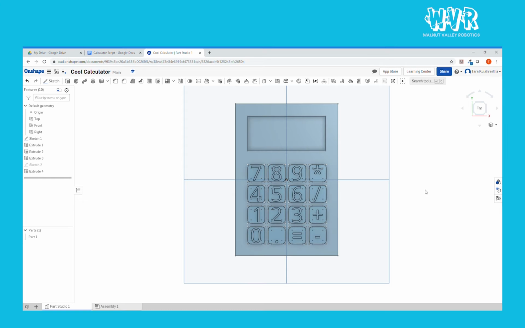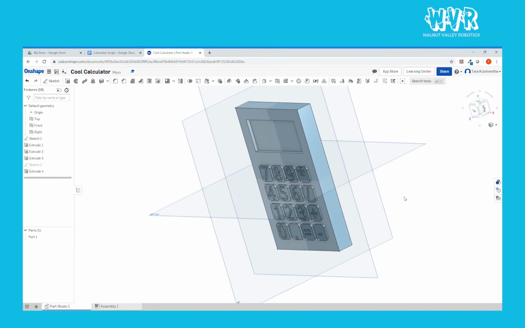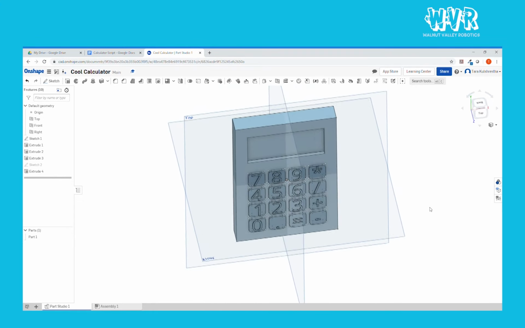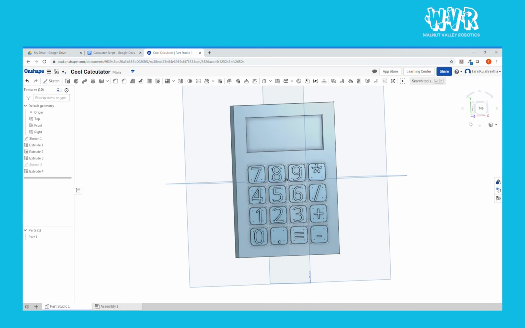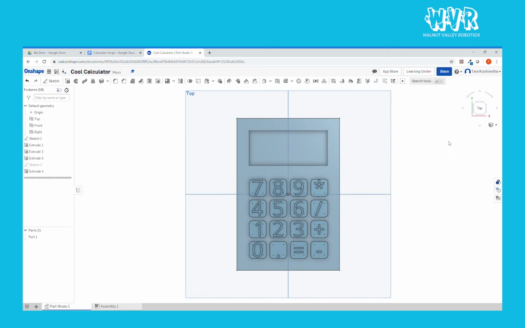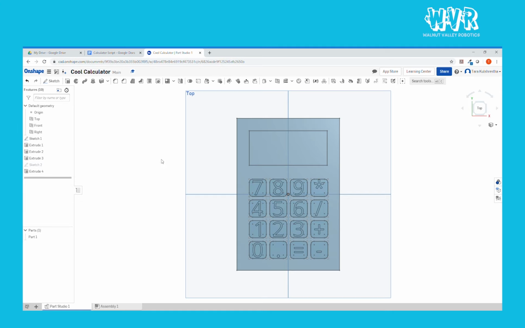Click on your right mouse button and rotate. You'll notice that the text looks a little too thick, but don't worry. Onshape allows you to edit any sketch or feature even after you have clicked the green arrow, and it updates the object automatically. To edit our extrude, let's right-click on Extrude 4 and hit Edit. Let's change the thickness added to 0.01 inches and click the green arrow again.